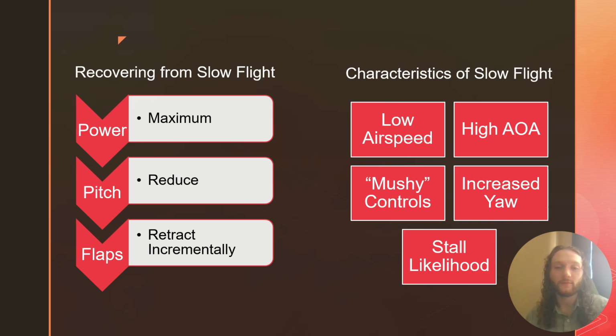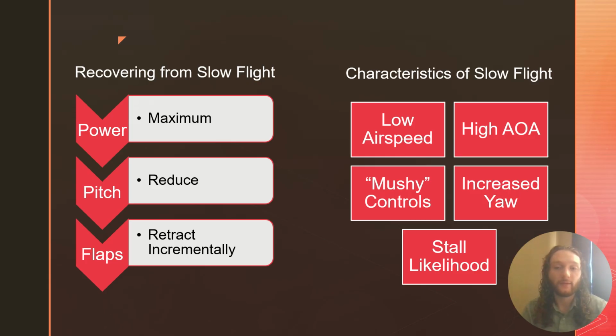The characteristics of slow flight. There are various characteristics that pilots should remain aware of. First is, of course, the low airspeed and high angles of attack associated with slow flight. Because of the decreased airflow over the control surfaces, your control inputs can be less effective, and many pilots describe this as having mushy controls.